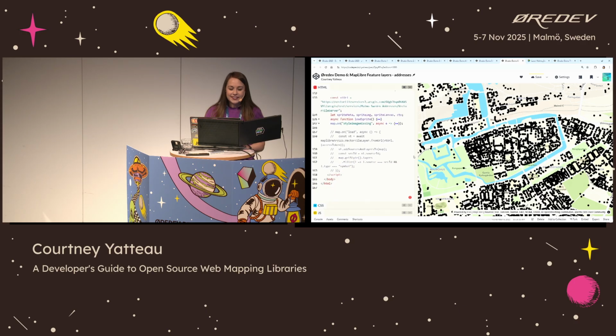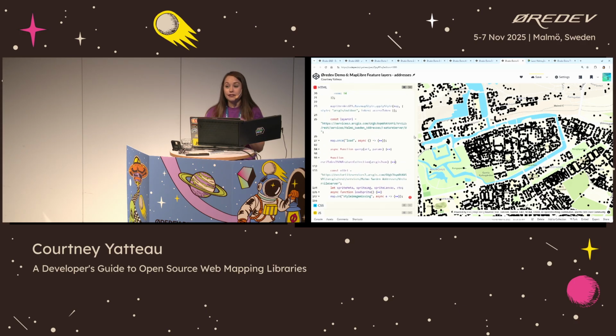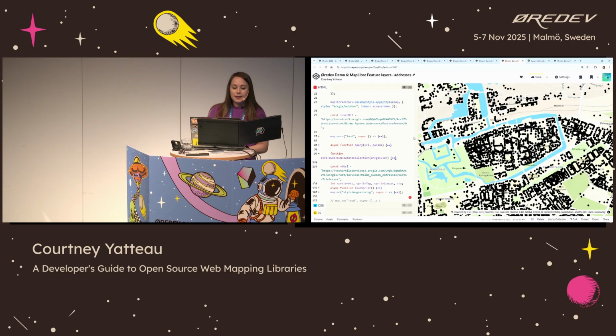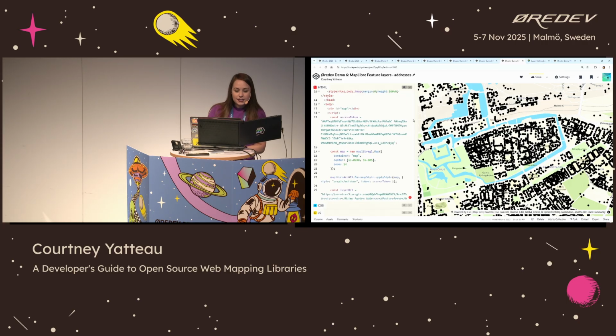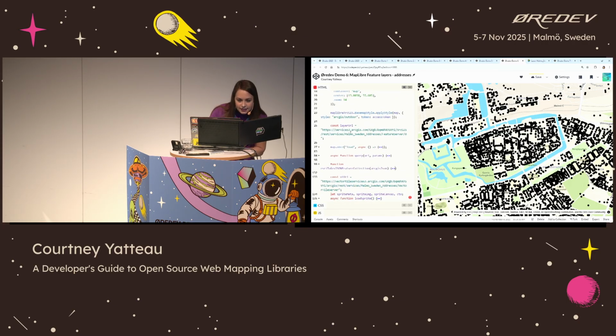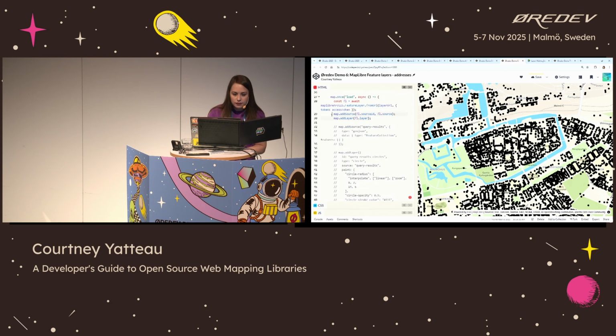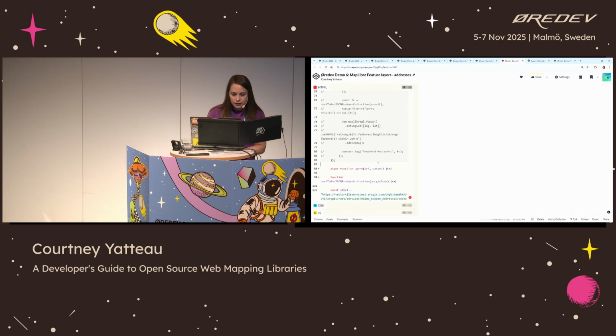So one thing I want to show you is another way you could potentially use a feature layer is you could actually query it. So if you wanted to do the querying of that, let me open that up here. Here we go. Okay. We are going to get rid of this source and layer, and we're going to add this source and layer to query it.